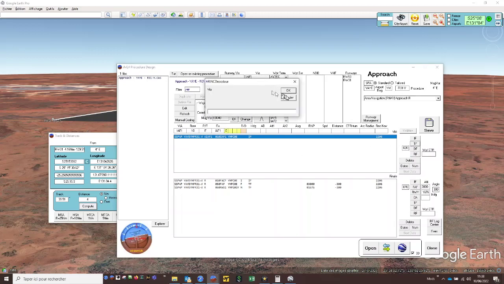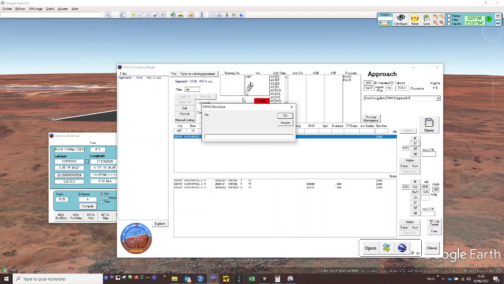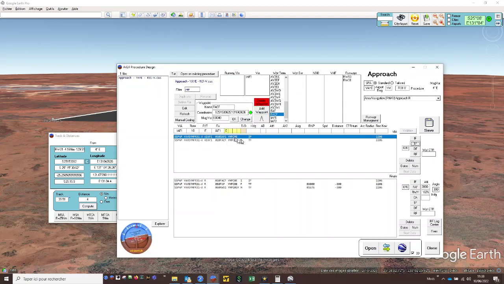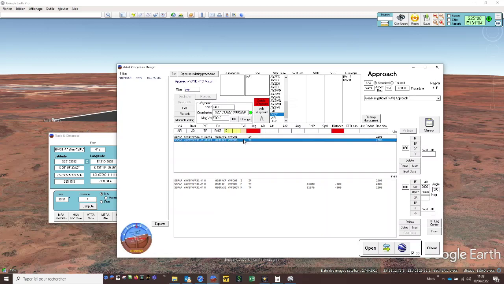Sorry, the solution was to click on the via, but I forgot to. That's not a problem. EAF1. We can see in red, we don't have any heading, we don't have any distance. That's mandatory for the ARINC 424 format.